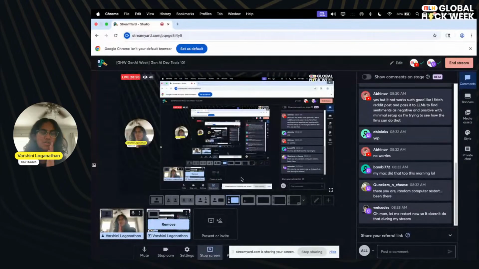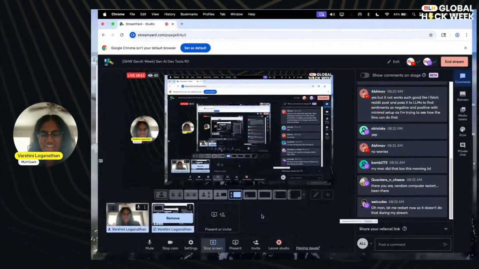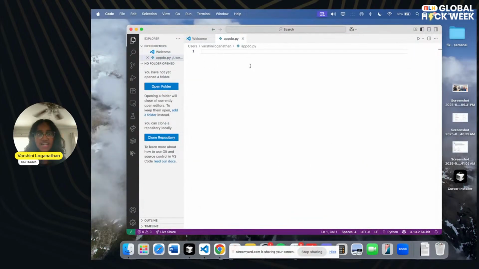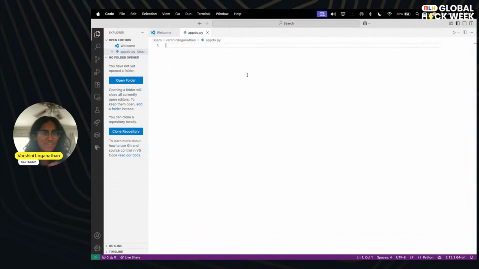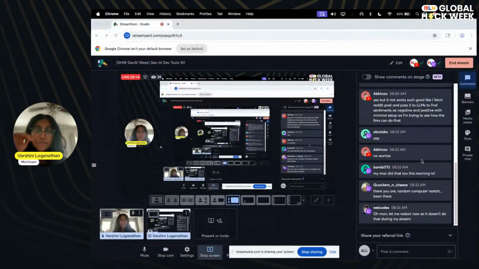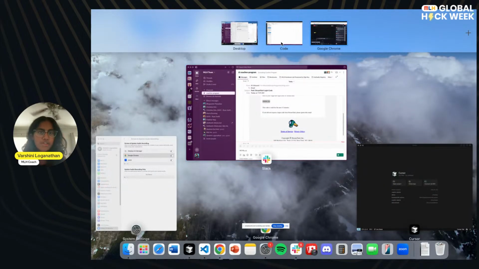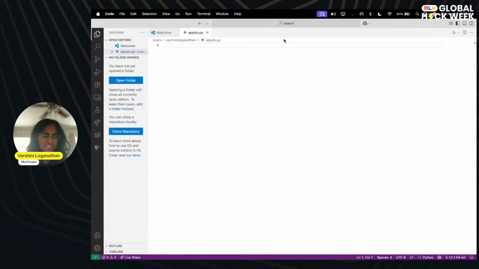So here, oh gosh, okay, that infinity screen is not great, but let me go ahead and show y'all exactly what I'm doing. So I'm going to go into VS Code. I've got this file. If y'all don't know how to open up a file, just do appdo.py. Usually people do app.py, but I've ran this demo a couple of times on my computer before, so I already have app on my computer and it'll just get confused if I do that. Also, if you have any questions, make sure that you put that in the chat. I'll switch back and forth a couple of times just to see if there's anything that anybody needs. But we're going to go ahead and get started.